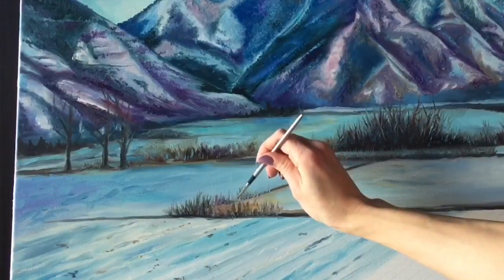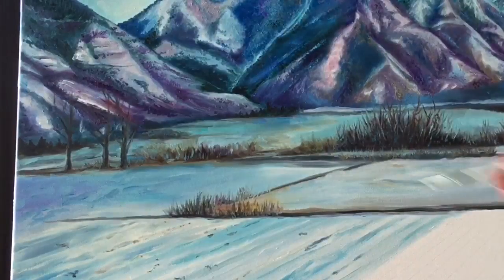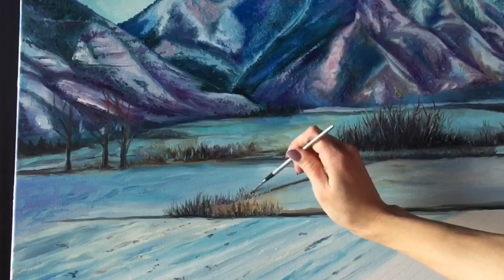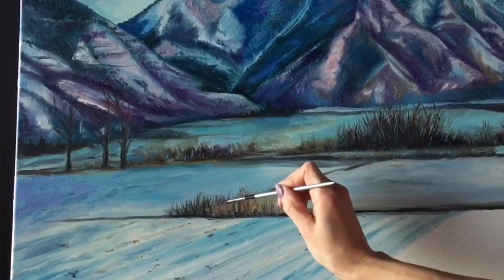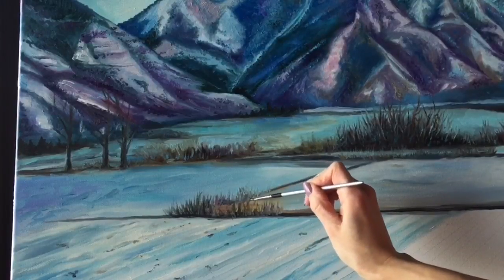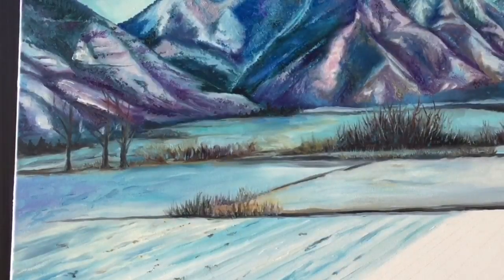So I just like to work until it looks satisfying. You know, when you look at it and you don't think, oh, I need to change it, when you can look at your painting and say, yeah, it looks good, that's when you can be satisfied with yourself. But if you step back and you think, you know, I need to do something different in that area, then do it. You gotta listen to your gut as an artist. And sometimes it's good to bring other people into the room to look at your painting. That helps too.